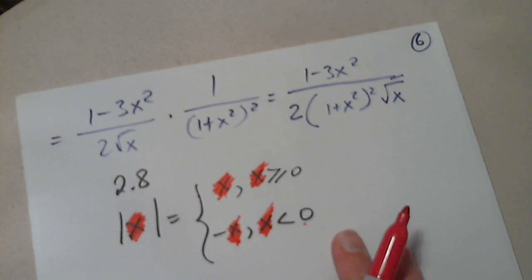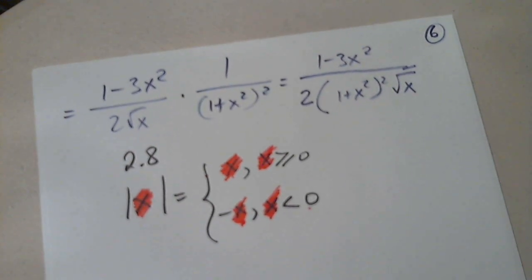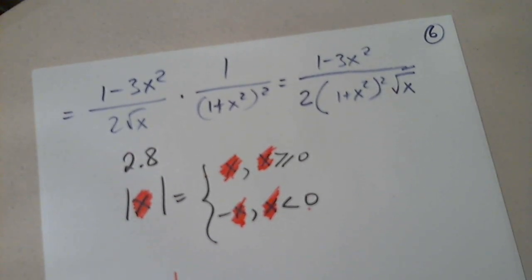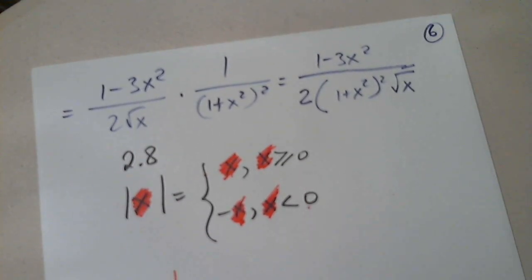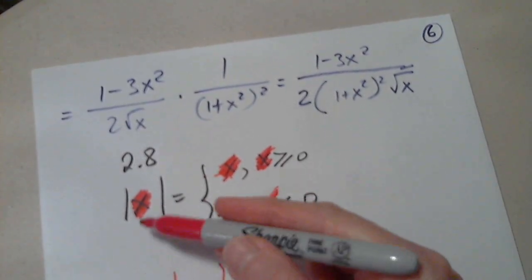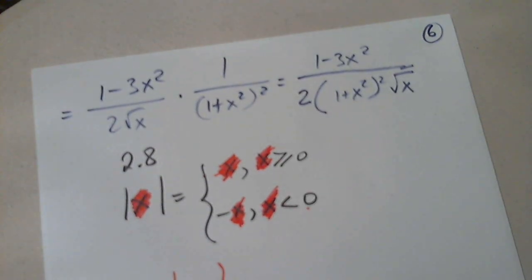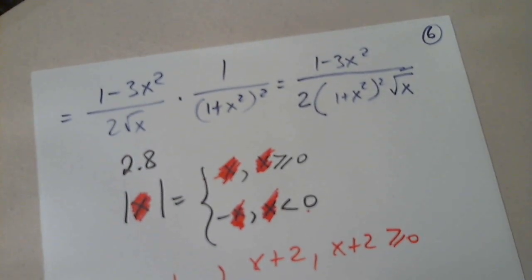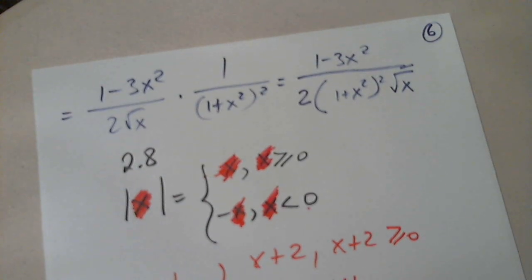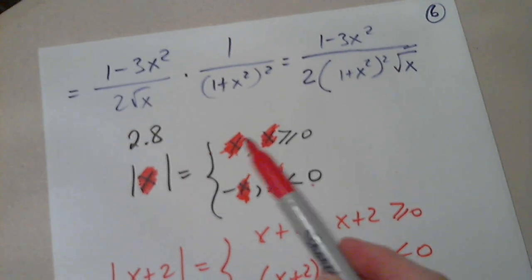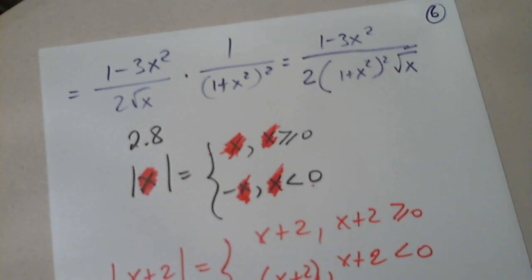So if you say, well, explain or simplify without absolute value something like x plus 2. No problem. I will just follow the pattern. I will replace all these 1, 2, 3, 4, 5 by x plus 2. So I have x plus 2 if x plus 2 is greater than or equal to 0, or negative x plus 2 if x plus 2 is less than 0. I don't have to do anything. I just mimic what I see here, so to speak.